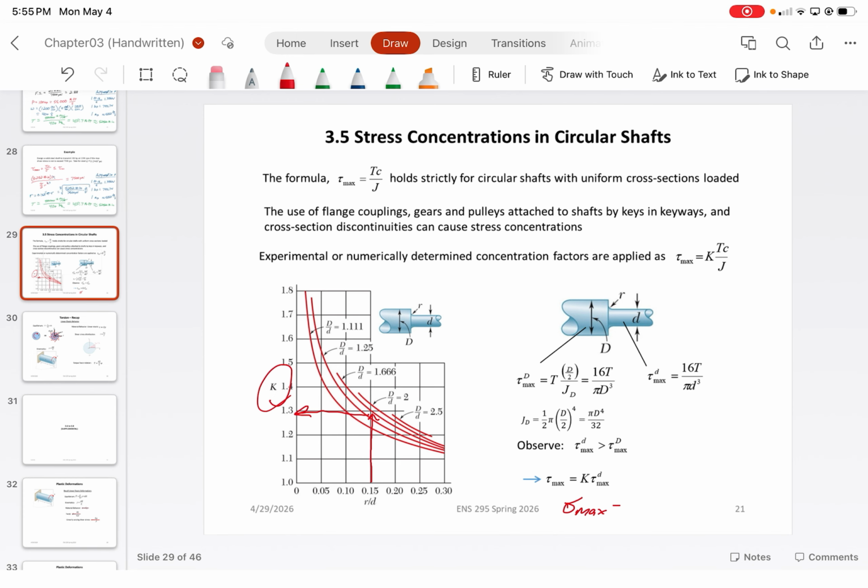So previously we had dealt with sigma max is equal to K times sigma average, right? Well, in this case, the torsional shear stress that we're dealing with is already a tau max. So don't get confused when you have basically two tau maxes. It's because the maximum shear stress within the small shaft here increases gradually due to the stress concentration. So you get the ultimate max stress within the rod equaling the stress concentration times whatever the maximum shear stress is in the smaller part of the shaft.